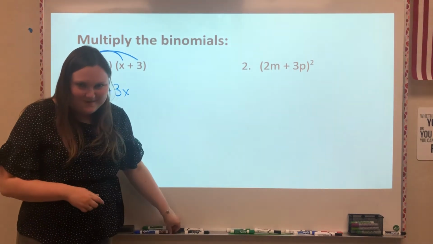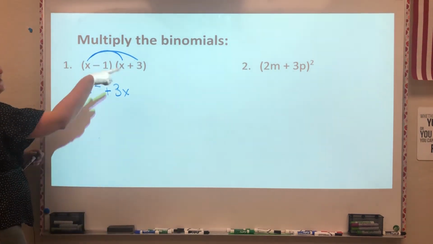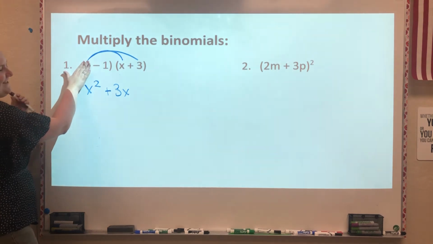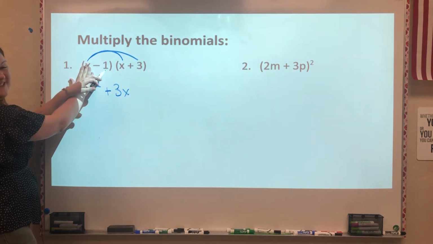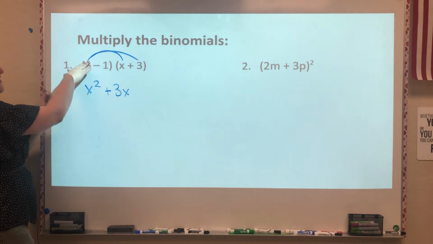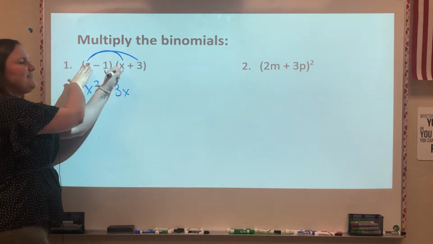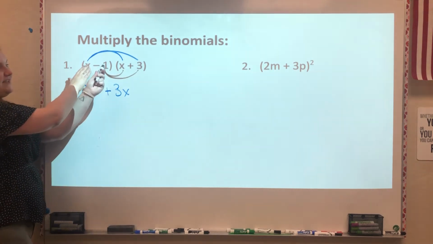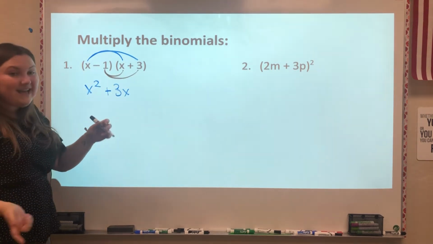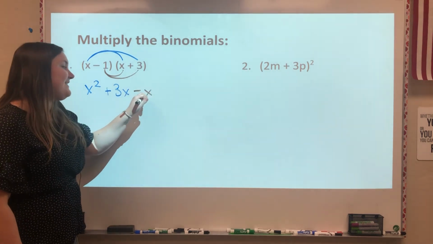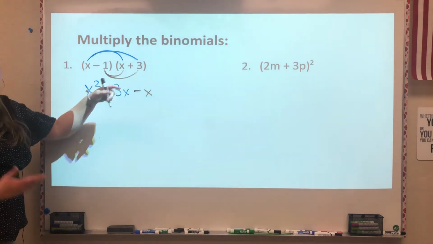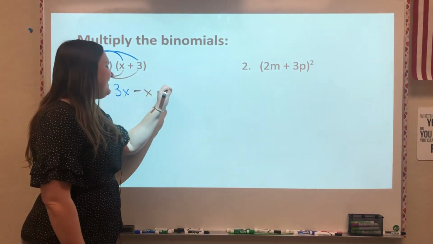That's not the entire problem though, because remember it's not just x times x plus 3, there's also that minus 1 there. So we're going to do the same thing, except now I'm going to pretend x isn't there and focus in on that minus 1, that negative 1. Let's distribute that now. I've got my minus 1 times x and minus 1 times 3. When I do that, the negative 1 times x gives me negative 1x, which I'm just going to write as negative x, since we don't need that 1 there. And then negative 1 times 3 gives me negative 3.